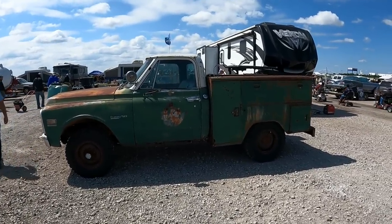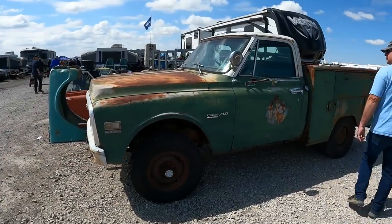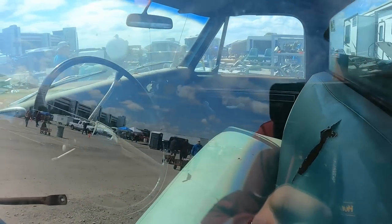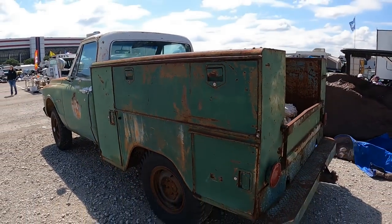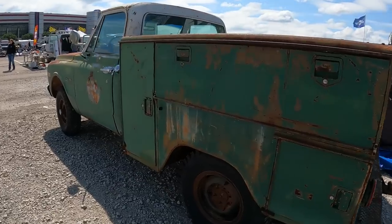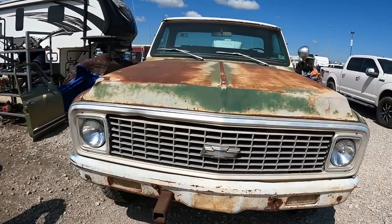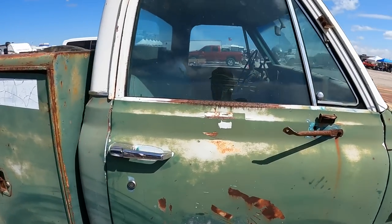So I filmed this truck the other day, but there was a lady working around it and I didn't want to get in her way, so I didn't get to film as much as I'd like. It's a short bed, four-wheel drive, a work truck, which is cool as hell. That's neat. I'm sure whoever ends up getting it, assuming it's for sale, I don't see any information on it, will eventually put a bed on there. That's really cool. I'd love to get a short bed four-wheel drive. A lot of people would, but I just don't see them very often. Yeah, that's neat. It's really neat.